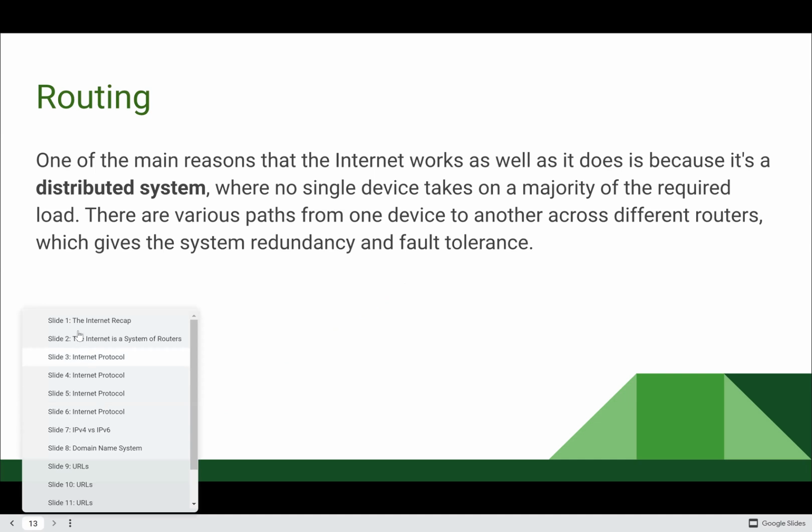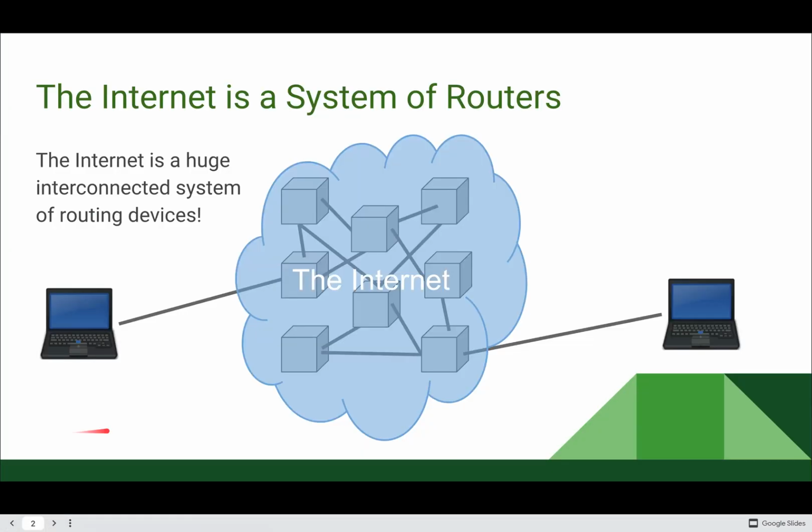If we go back to our little diagram at the beginning, we can find multiple different paths from computer A to computer B if we follow different lines within this network. So this allows us to, if some server goes down, if a router goes away, we can still connect point A to point B. We just have to find a slightly different path.